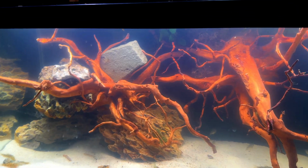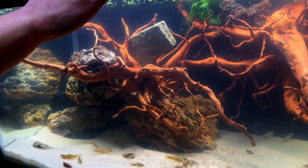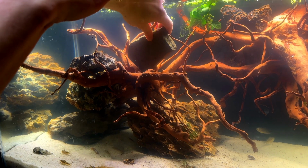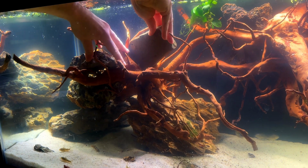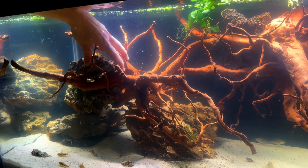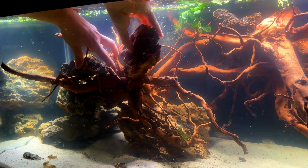I'll try to get out of your way here. You're fine. I am fine. Stupid. So stupid. I'm gonna drop this light in again. Oh, I threw that piece of Anubias in there, by the way. I see that. All right, God, please don't. You're probably gonna have to do an Indiana Jones swap at the same time type of deal. Do you want me to hand it to you? A Simpsons swap. The Simpsons one is better. Yeah, it is.